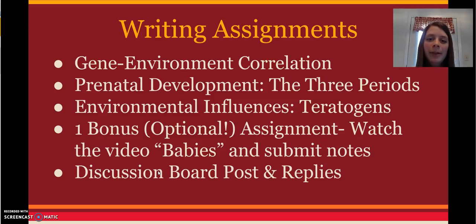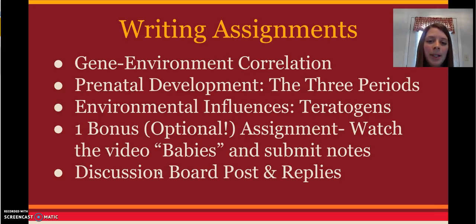We will also have some writing assignments this week. So the first one is focused on the gene-environment correlations and how the environment might help to shape the child, but also how the child shapes the environment and how certain characteristics are manifest through families and things like that. So you'll read about the correlations in the Burke textbook and then submit that assignment.